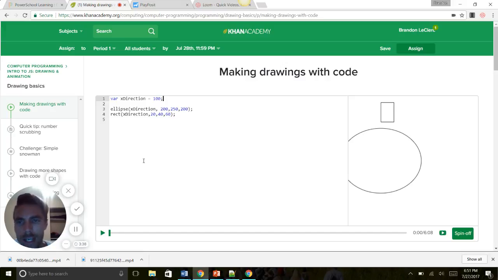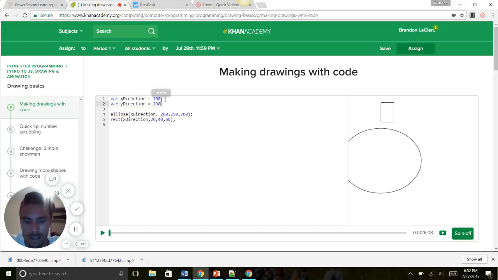So imagine if I had a lot of shapes that all had the same x variable, the same amount over in the x direction. It would not make sense to sit there and change every single one of them when I wanted them all to move. Instead, we could just make a variable for it, put the variables as the parameters, and then only change it in one spot.